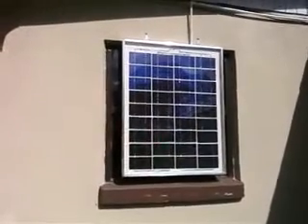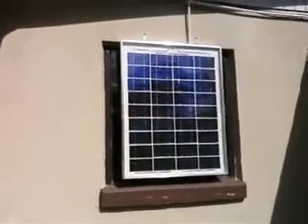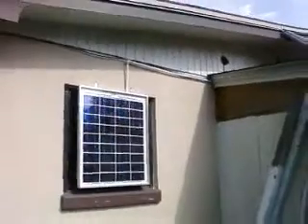I also picked a nice spot that's over a window and I mounted it with a couple of Tapcon screws. I put a couple of hinges on it since it was made out of wood, and I was able to hang it over the window to get some shade. You see that little PVC pipe that comes out of the top that the wires run through, so I don't get all the UV on the wires. The wires run right through that hole into my garage.